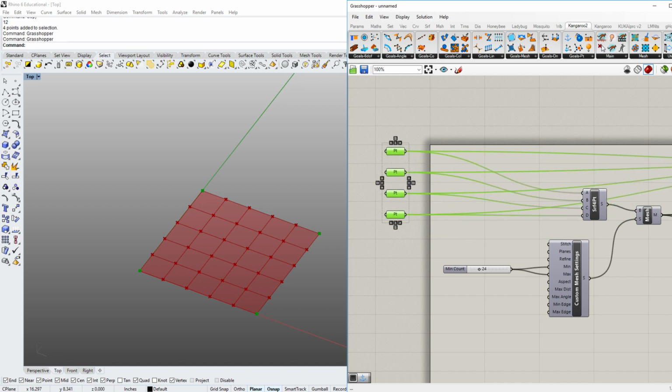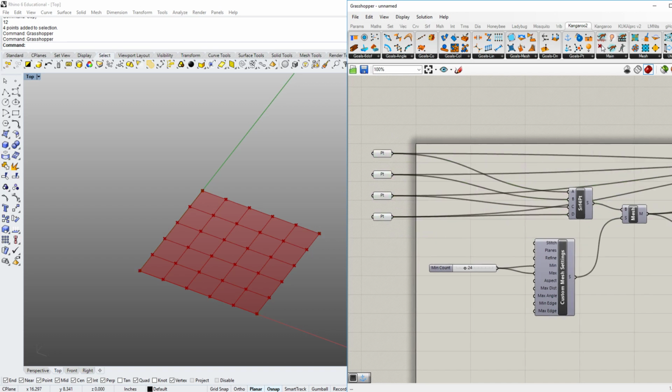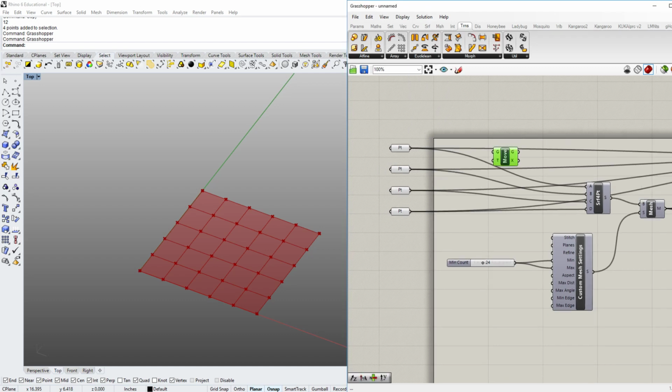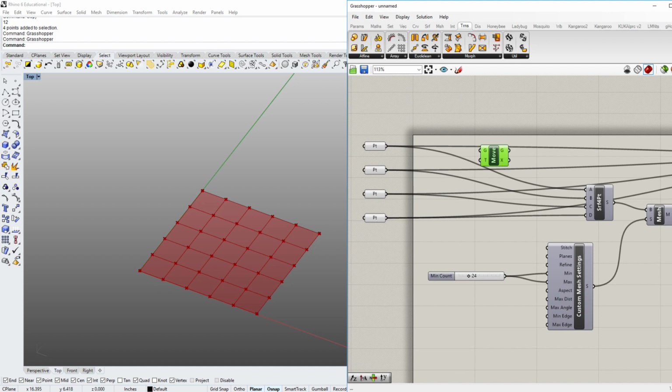So what I need to do is actually reset the position of a couple of these points in Grasshopper. So I could go over to transform, go to Euclidean and get a move component. And what this will do is allow us to reposition a couple of these points that we choose.